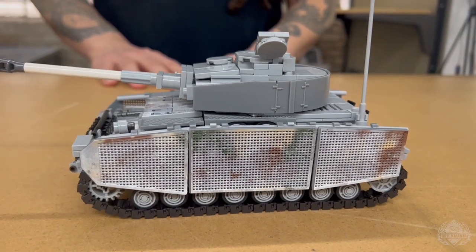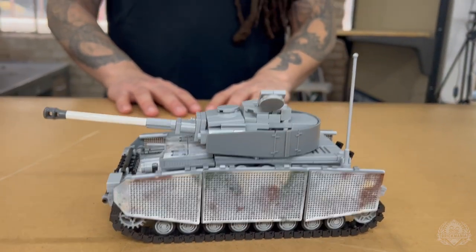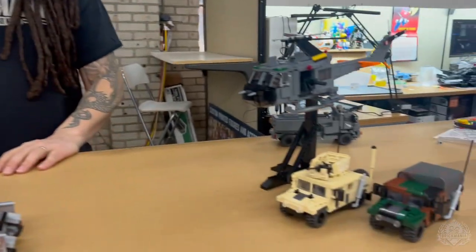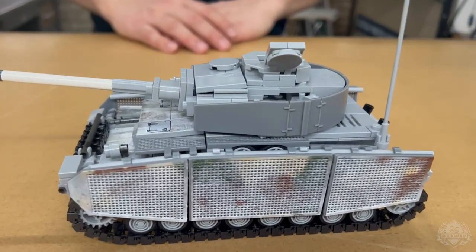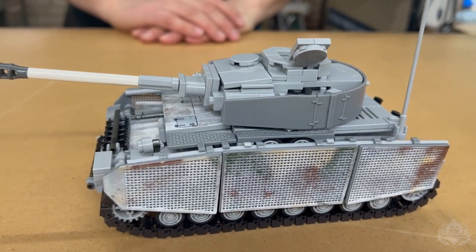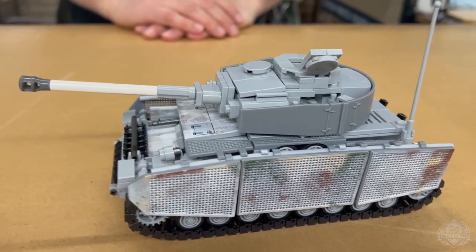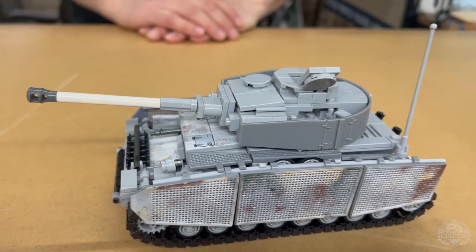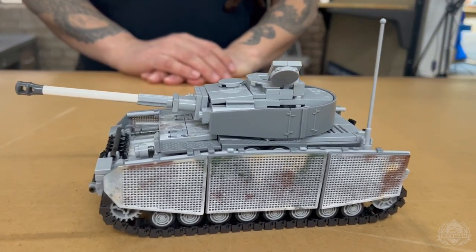All right, heading on into the design room, we're taking a closer look at the Panzer IV winter camouflage prototype. We got Dan joining us, surrounded by some of the latest and greatest creations here in the Brick Mania design room. This is a heck of a creation — it's got 16 brand new custom created elements, as well as a whole bunch of custom printing. We've already got some prototype stuff going on in the front. So Dan, tell me a little bit about this ultra-premium Panzer IV.